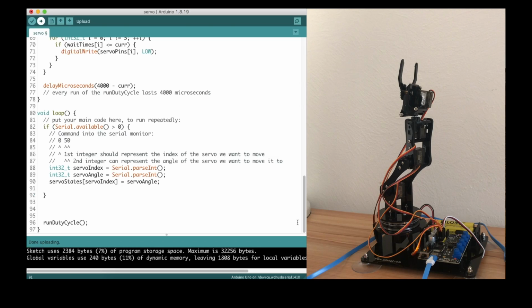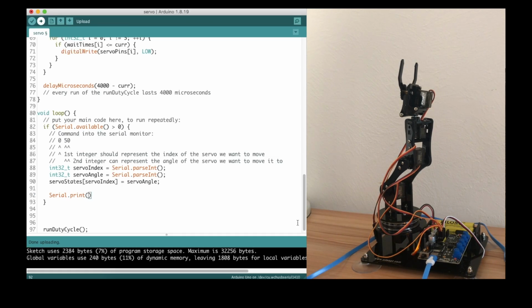Now this by itself won't yet move it immediately, but when we make this change, it will affect our run duty cycle call, which refers to the servo states array in order to figure out what angle to move each servo to. To get some more feedback, let's also have the Arduino print out what it has parsed.